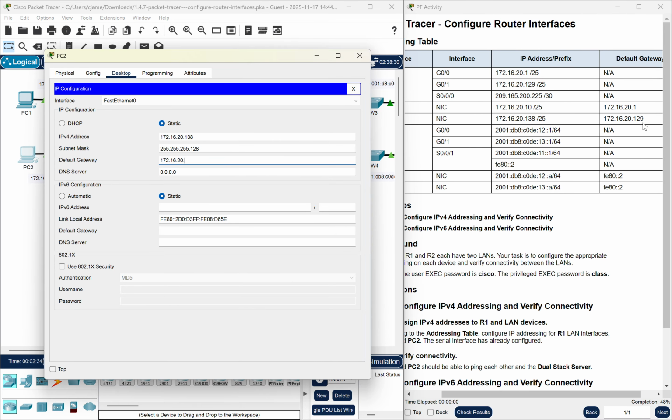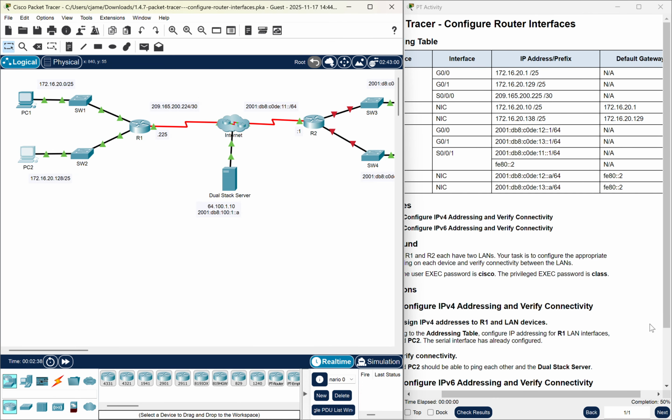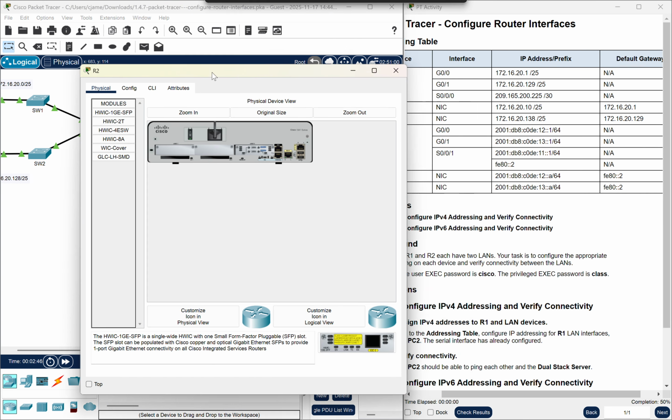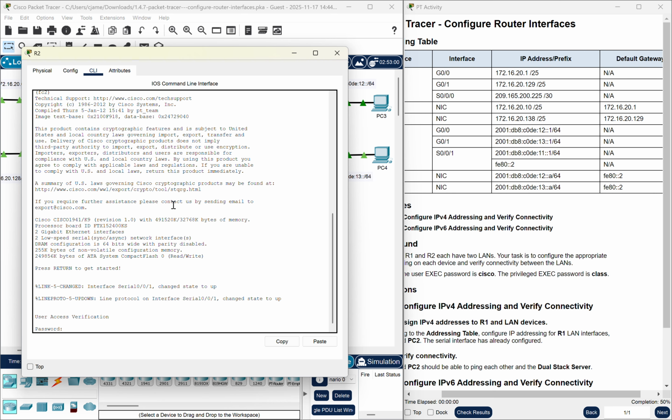Default gateway on number 2 is 2129. So we can see we are now at 50% and our links are active. These devices will be tested later so we can verify their connectivity, but everything should be set up perfect.